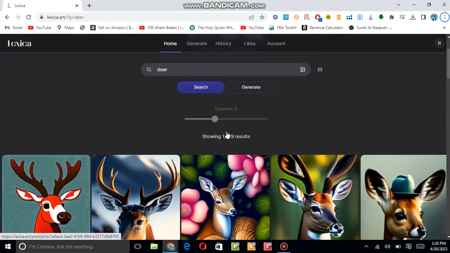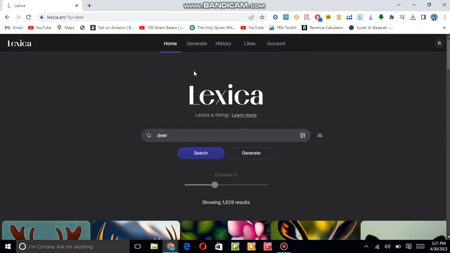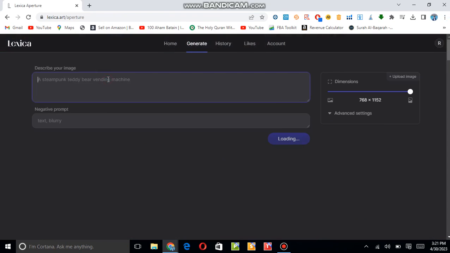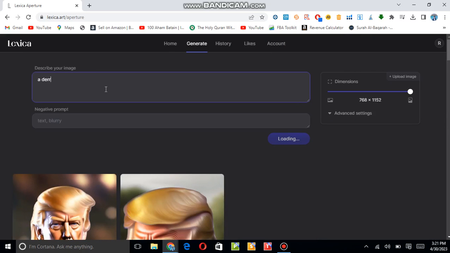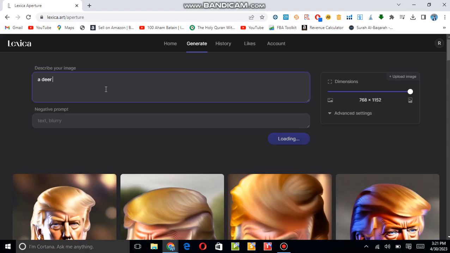Now if you want to generate your own pictures, simply click on the Generate button, and you can put your prompt here, just like a deer in a jungle. And if you describe your prompt here, and there is something you don't want in the image, or you don't want anything blurry or something else, click on this and you will find the negative prompt.